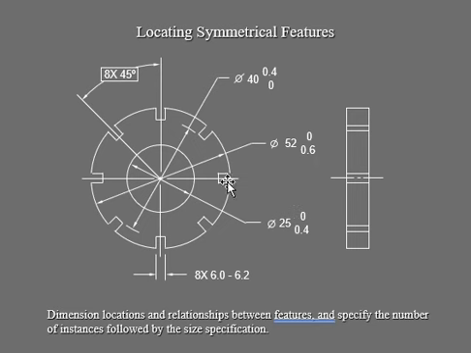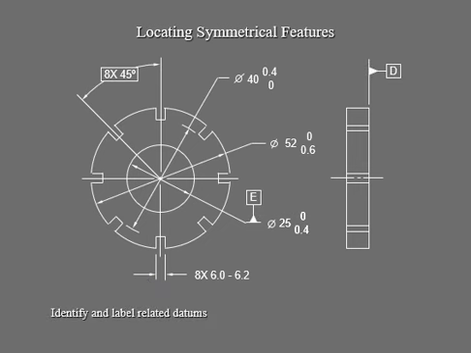So when you look at it from the right side view, you are able to see the cylinders for these holes right there. The first one, the second one here, which is this one. And we're dealing with this, see that 45 degree here, and that's the 8 of them in there. So dimension, location, relationship, you can see it between the features of that part, and then your number of instances, how many times, okay, followed by the size specification. So you should be able to read these things by now. I don't want to talk about it again and again.